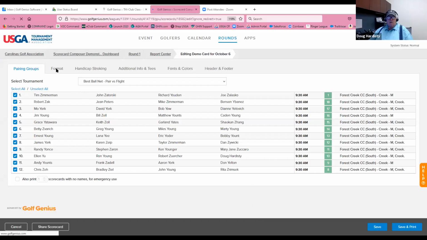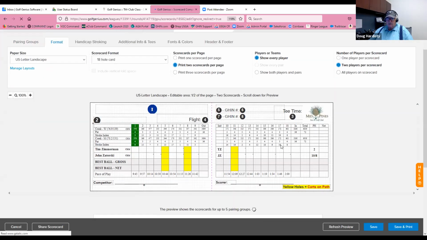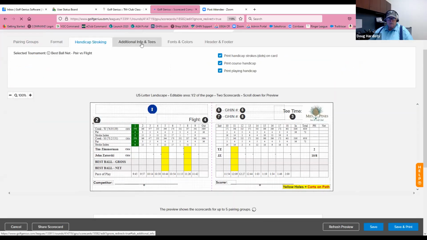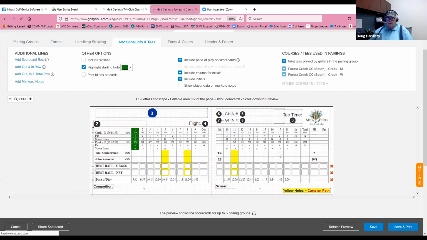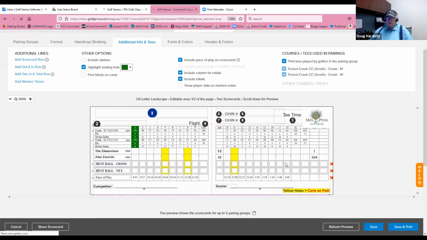If I go back to the format tab here, I can click on the box, the grid itself. Sorry, let's go to additional info and tees. And it gives me the opportunity to move this grid around and resize it. Right now, I've pretty much taken up the full space, but if I was starting with a much smaller card that didn't need quite as much information, then I could resize that grid to my heart's content.